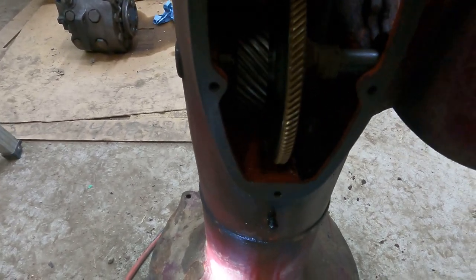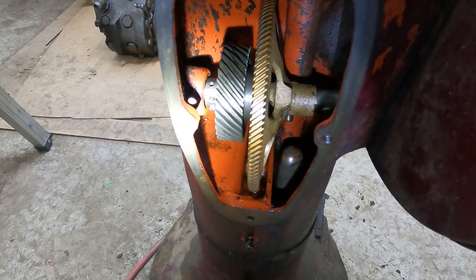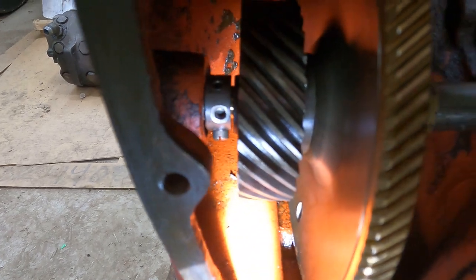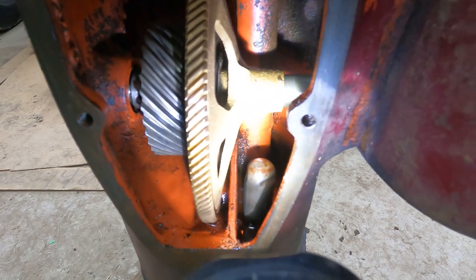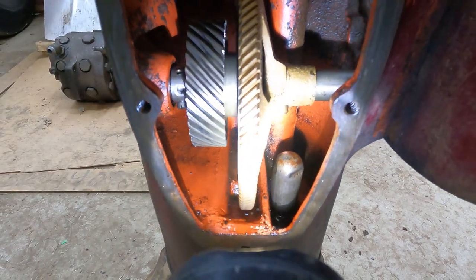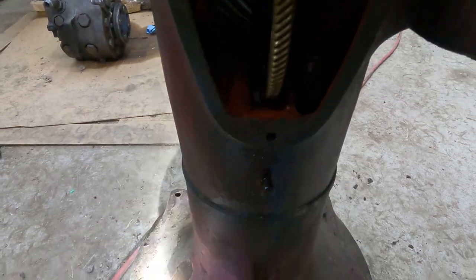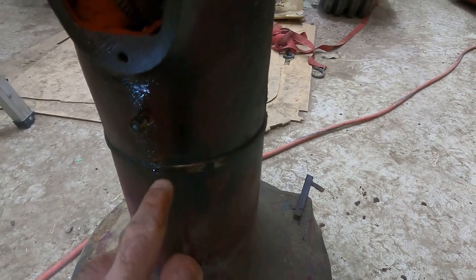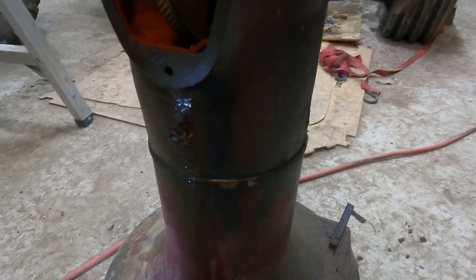It looks like there's a set screw right in there. So pull that screw out, and it looks like that shaft should slide out. There's another set screw there. So it looks like just a couple of set screws and that shaft should slide out and those gears should come right out. Then I'm probably going to separate this top piece from the bottom piece. Pull that out. I think this is just an oil plug. I didn't pull it out yet, but I think that's all that is.